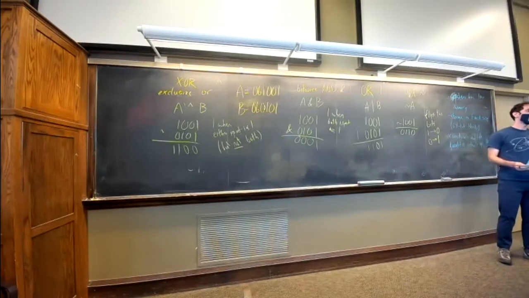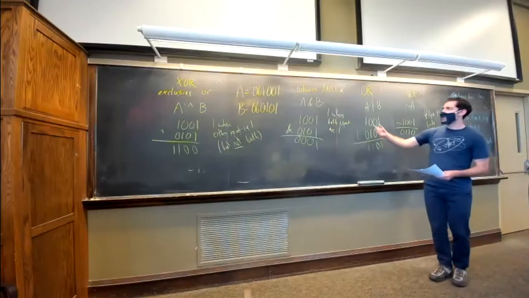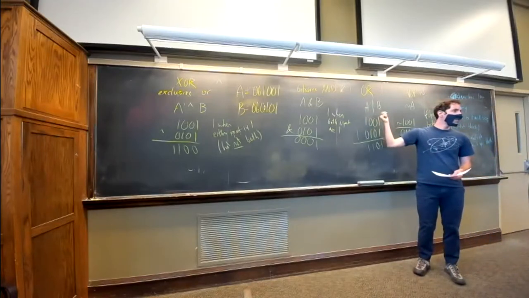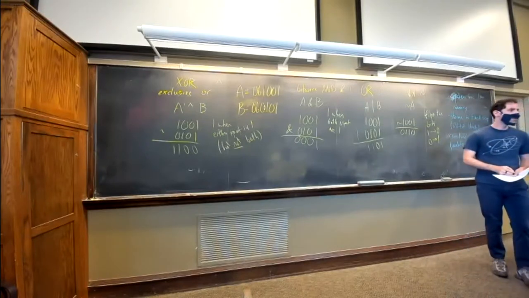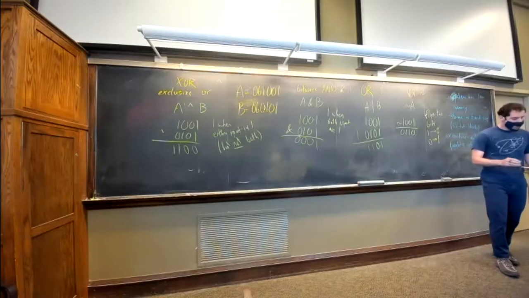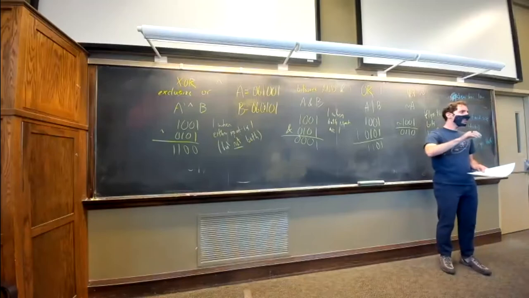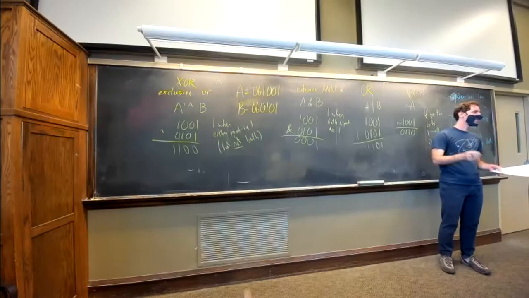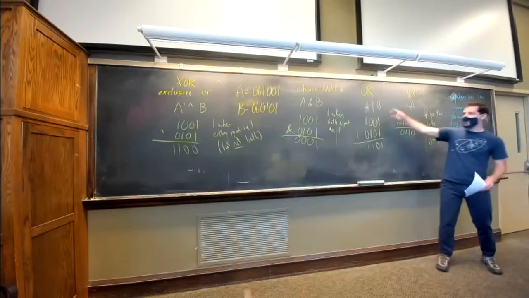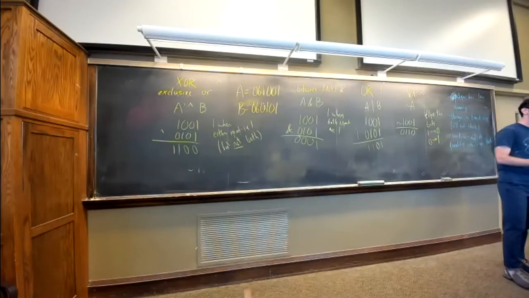How does this differ from the way that C might read these expressions in the if statement? You mean if you had if A or B? Yes, but let's say you had variables for other things. Is it doing something different, or is it just looking at the binary representations? We'll get to this in a moment, but in C, there is no true and false. Zero is false, everything else is true. So it would just look at whether it is zero or not.